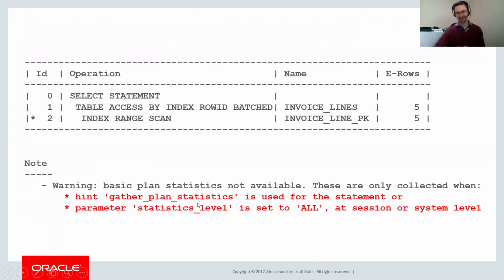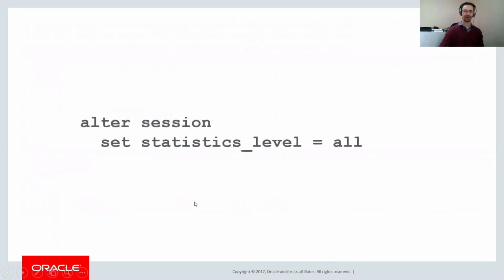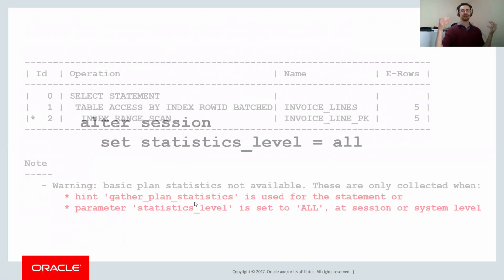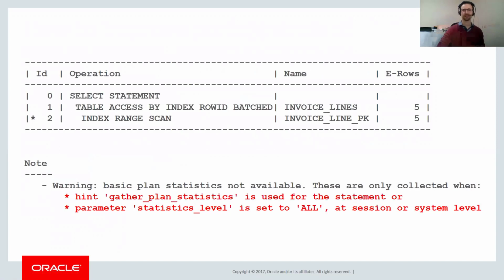Okay, so we go, all right then, let's set the statistics level to all. We run on our local database, the one that's got the countries and states and so on, set the stats level to all, run our queries, then go over to, let's say, the invoices database to see the information about what's actually happened. And we get the same thing again. It's like, okay, what's going on here? We thought we'd enabled this extended information to find what the buffers are and what's going on, but nope, it's still missing. Okay, this isn't good.